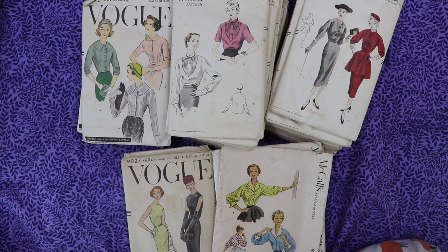My mother showed me, I'd say like a dozen photos of the patterns before purchasing them, and I told her to go ahead and buy them, even though $5 is a little bit more than I typically like to pay for a pattern. But there's some really good ones in here, and she thought they were factory folded, which would have made them worth it. Looking through them now, I don't think they're all factory folded by any means, but they do appear to be in pretty good condition, and the designs are just amazing. So I'm excited to share them with you today and ultimately get them listed.